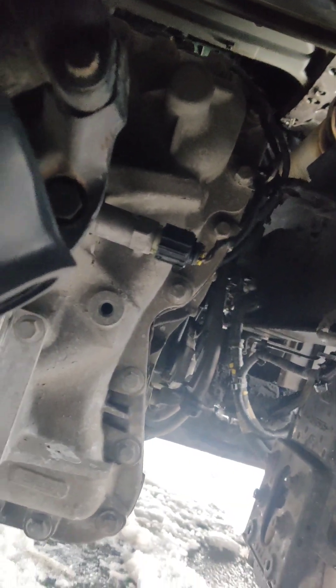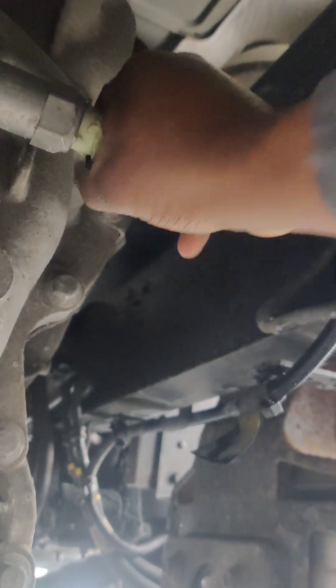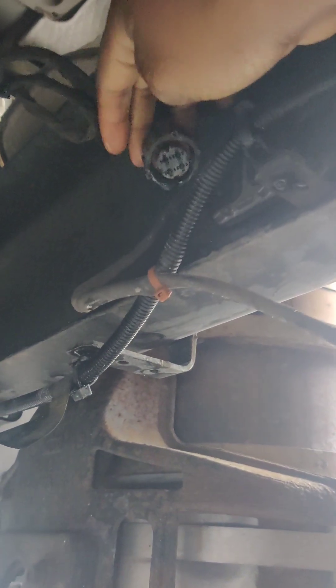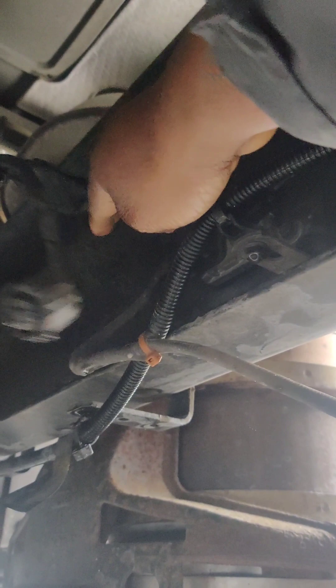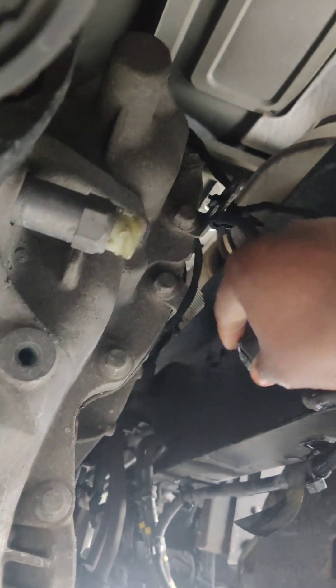Now I'm under here. I've got the drive shaft here, and that bad boy right there seems to be my speed sensor. I'm going to shimmy over a little bit — you don't need a tool or anything, it just kind of twists off. They said you could zip tie it there, but I'm not trying to go far. I just need to get maybe 30 miles to the shop. I'm going to twist it up in here a little bit, see if I can just get it to stay — I just don't want it to get hooked on anything while I'm driving. That's where the sensor is, and now it's disconnected.